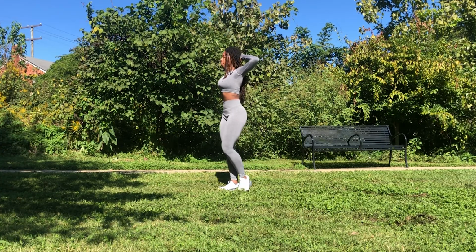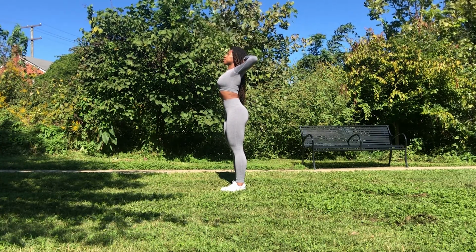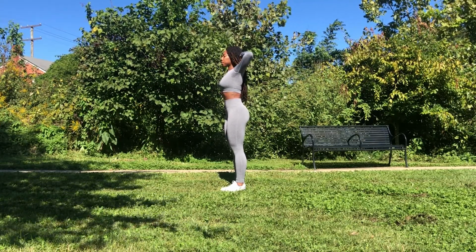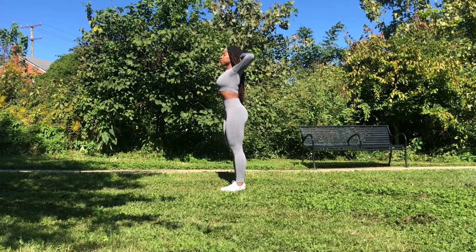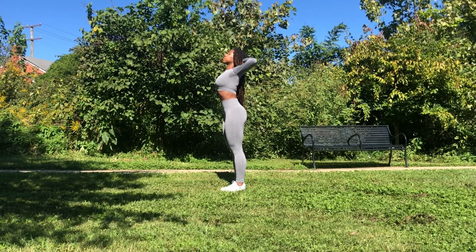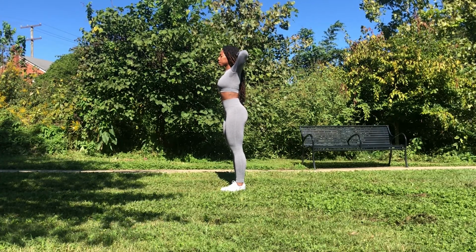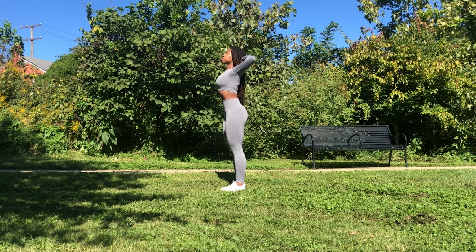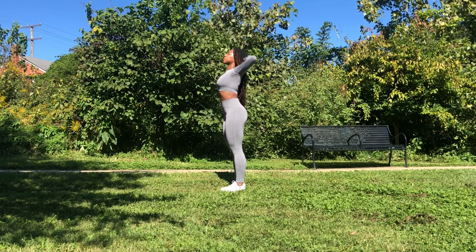I'll turn here so you can get a better view. You're going to allow the head to press back on the arms, opening up the chest, and exhale as you return to center. And then again for 2. Inhale as you open the chest, melting back on the palms, and exhale, release. Let's take it through one more. Inhale, without flaring the rib cage, and exhale back to center.